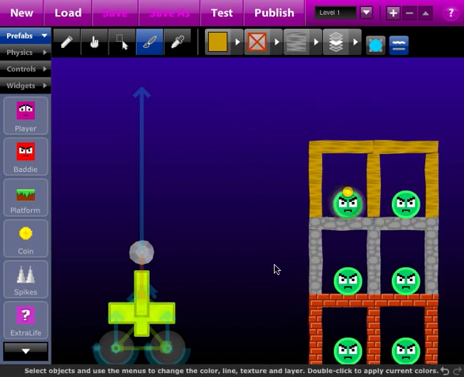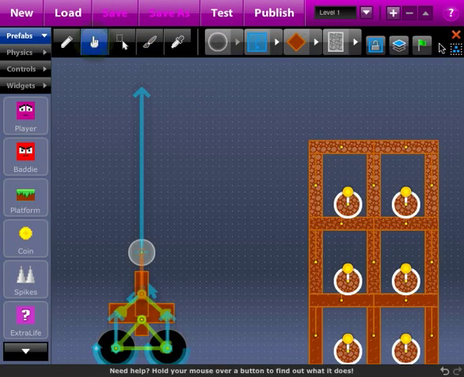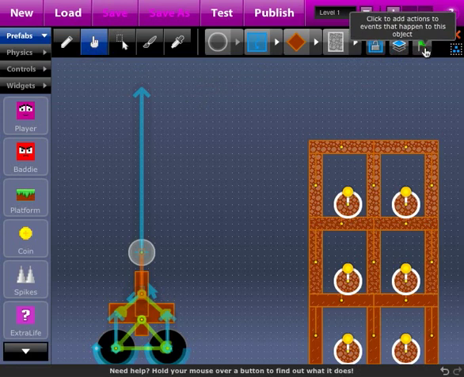Okay, so now we've got this game where, well, it's not really a game, it's just a simulation. So what we need to do now is set up some goals for the game and make sure that we're getting some credit for getting rid of these bad guys. So I'm going to select these bad guys again, holding down shift to select all six of them. And then I'm going to go back to the blueprint mode and click this special button right here, which is basically the heart of all of the logic of your game, this button for any selection. You're linking events to actions in the game.